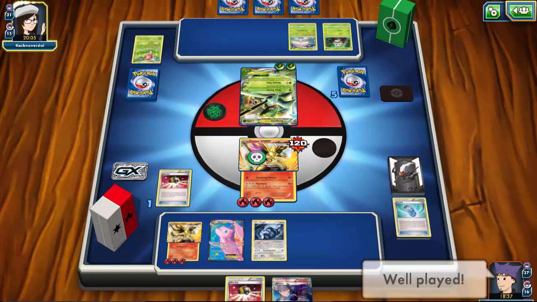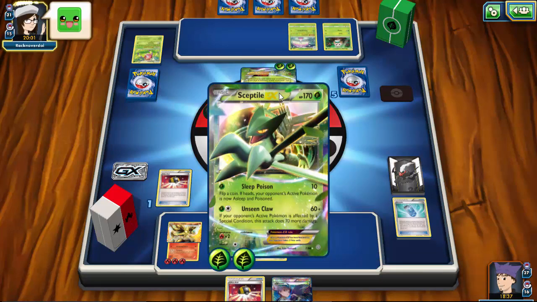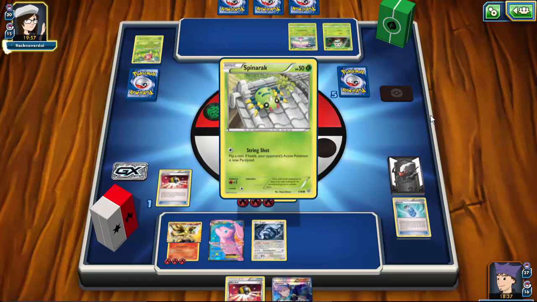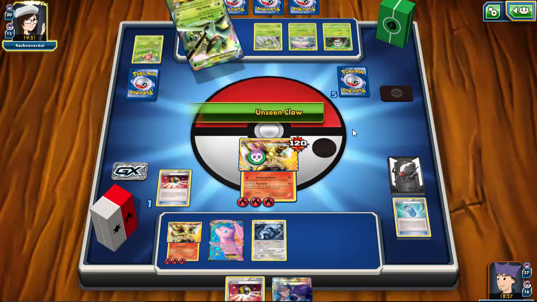Alright. 60 damage, and it does 70 more damage if the person is poisoned, I believe. So it's going to do a fair amount. It might take me out. I'm almost positive it will. And then I'll send out my other Delphox and be able to one-shot it.